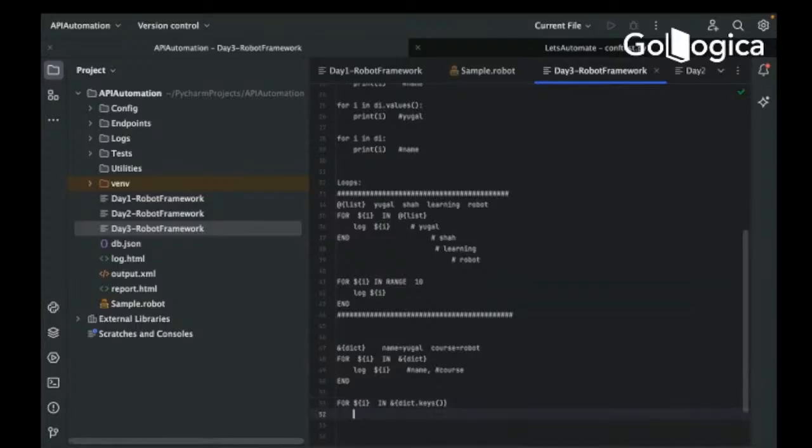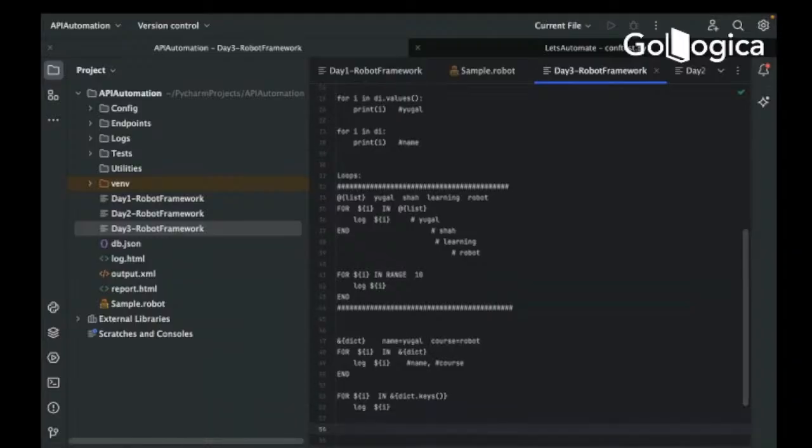So in this way, it is again going to give us the keys, log dollar i. Again it will return the same. So if you are mentioning keys or not mentioning, it is going to return the keys.